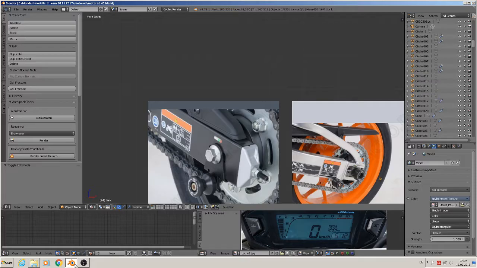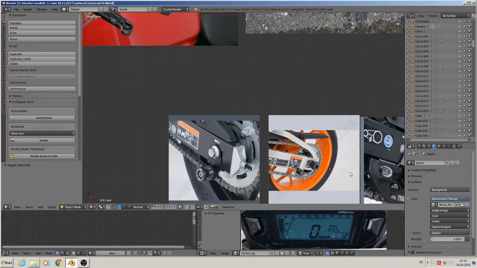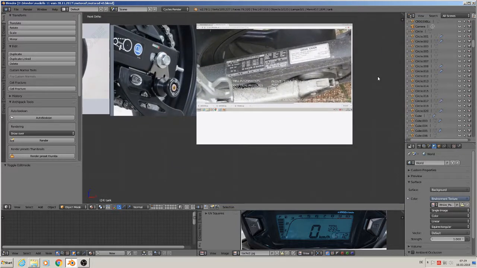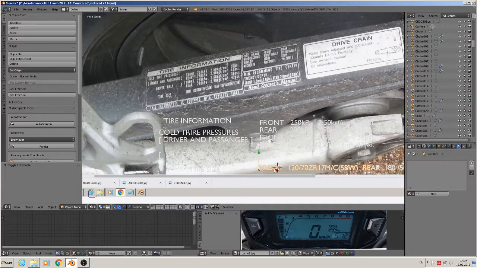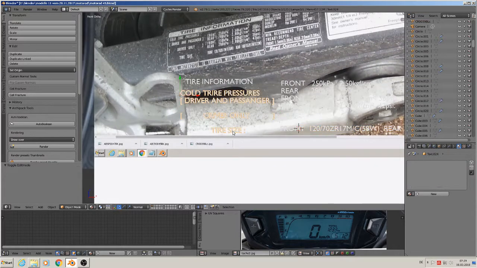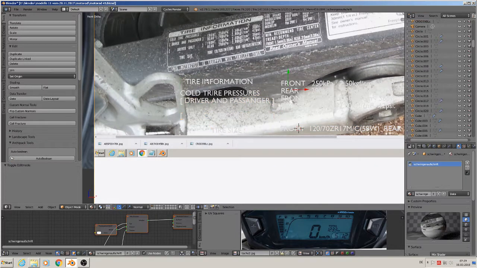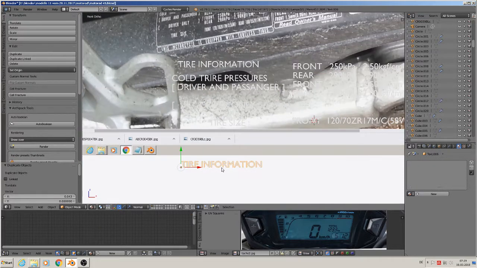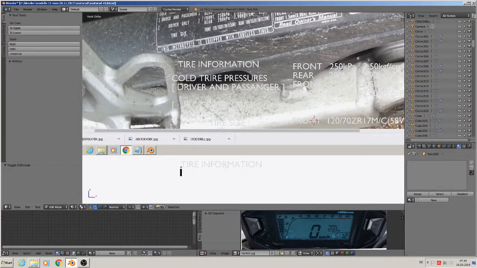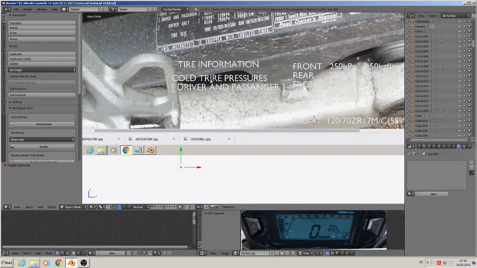Hi, welcome back. We finished today the writings there. So last time we did that here. So we want to finish that. So because of that, I take here Shift D, make here a copy of the tire information, Tab to go in, and then write this. So that's all written great. So you can enable great writing.